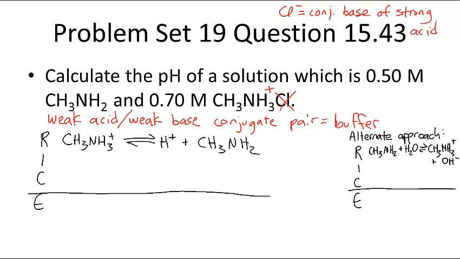And I have to write the water to balance the equation. It's just more work all around. So I'm not going to do it that way, but it would work. It would be fine if you did. All right, go ahead. Fill in your initial concentrations, your change, your equilibrium. Think about how you're going to solve for pH.